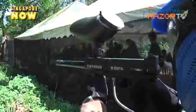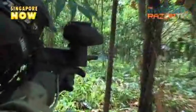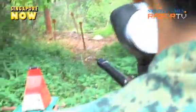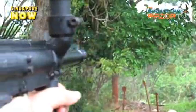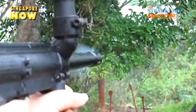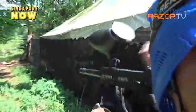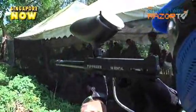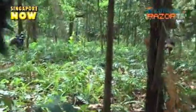Yep, just to reiterate our point, there is a big difference between mechanical markers and electronic markers that some of the more professional players use, though all of them are usually pre-calibrated before a game to shoot below 300 feet a second. Or roughly about 90 meters a second for fair game. Now this is a mechanical marker. And this is an electronic marker.